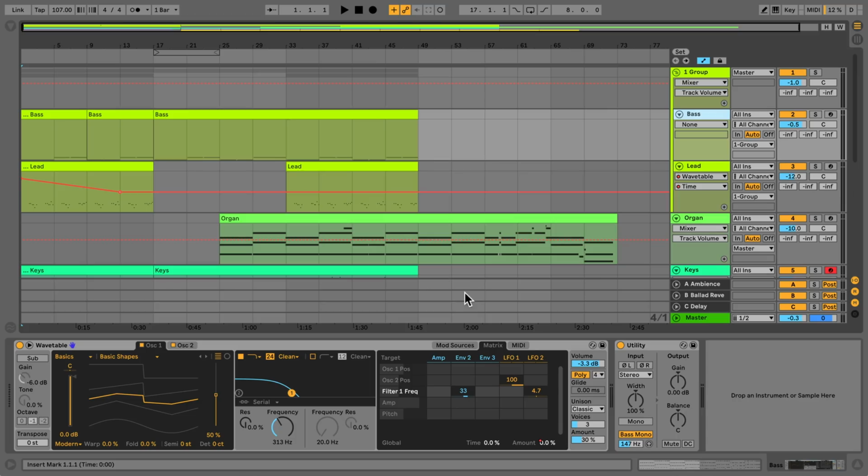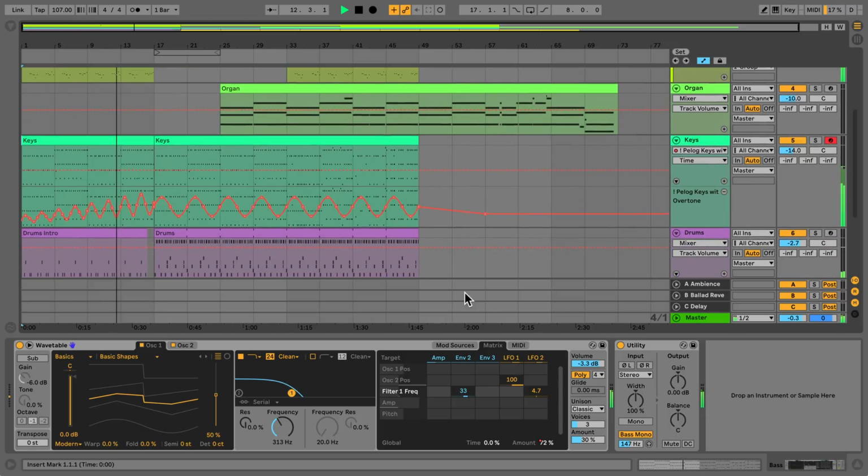In this video, we're going to have a look at how we can work with automation in Arrangement View. Automation in the Arrangement View can be added in three ways, either by recording it in using a Push, a MIDI controller, or a mouse or trackpad, by entering it manually with the Shapes menu or the Draw tool, or by recording in clips from the Session view, where these clips already contain clip automation.